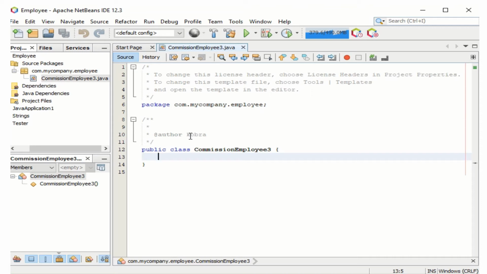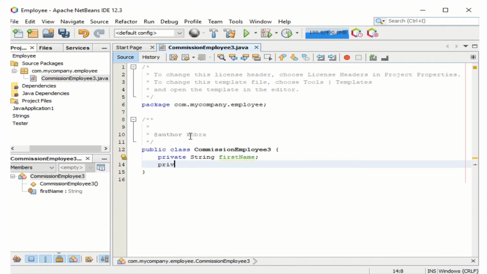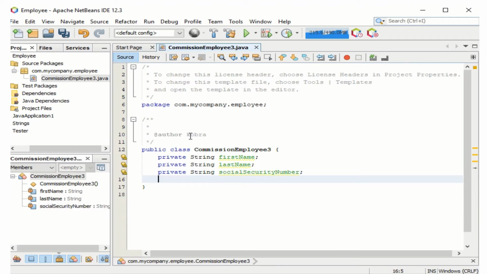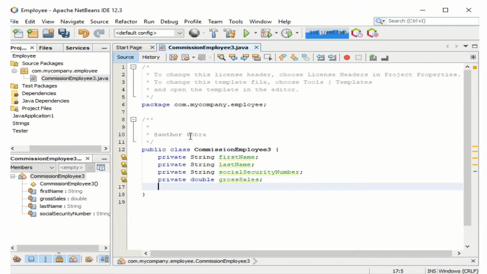This class has some data like private String firstName, private String lastName, private String socialSecurityNumber, private double grossSales, and private double commissionRate.